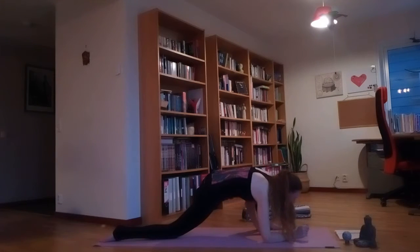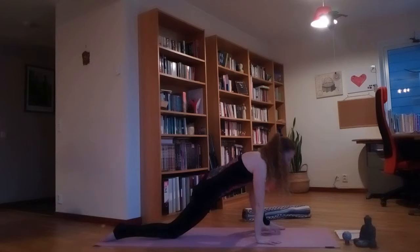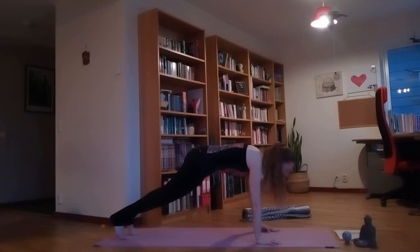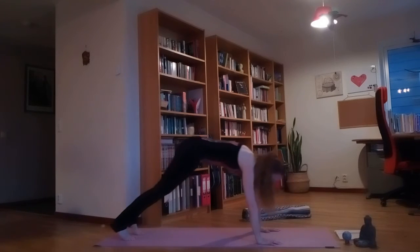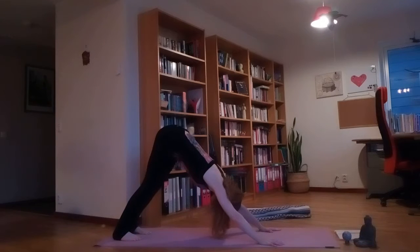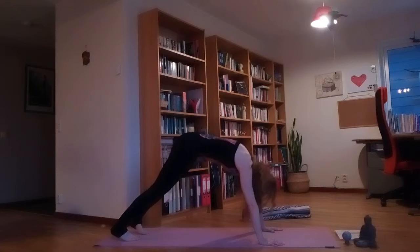And when you're ready, plant the hands back on the mat, tuck the back toes, and we'll press back into plank pose. Exhale, takes you to downward facing dog. Again, we're going to flow here between plank and downward facing dog.